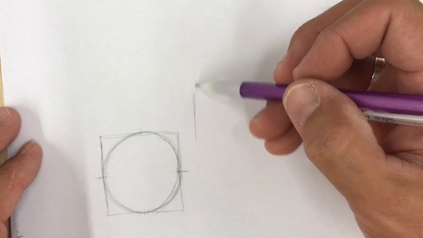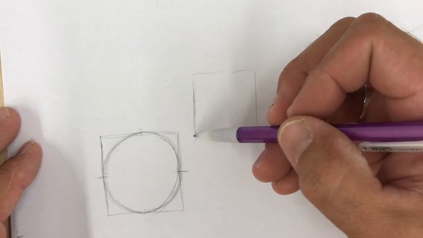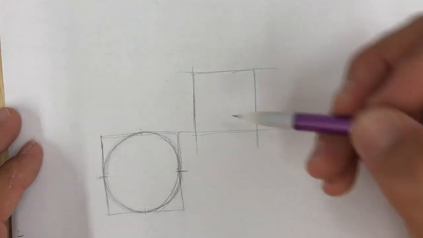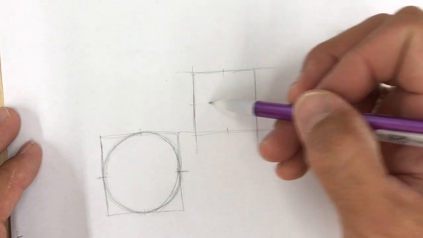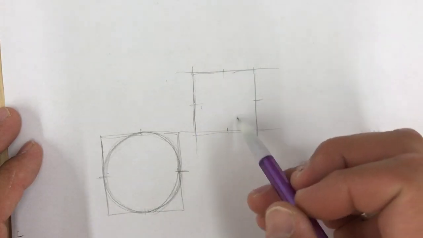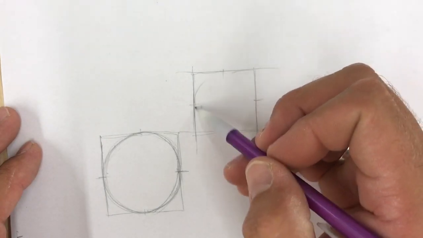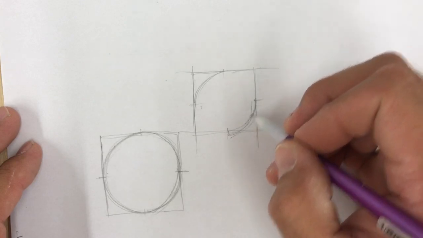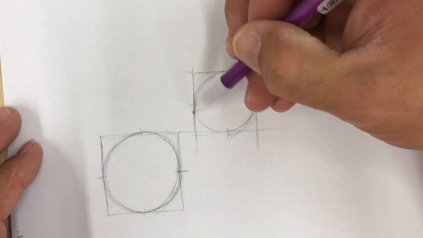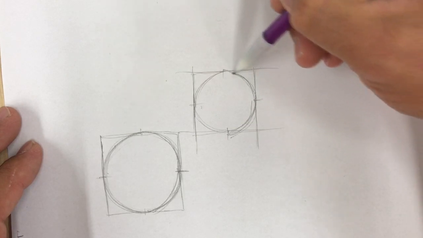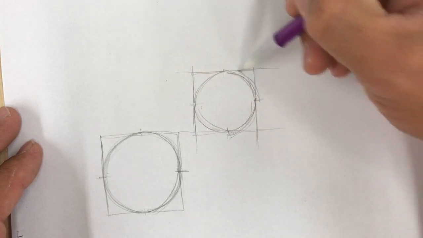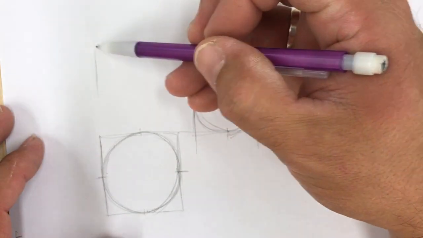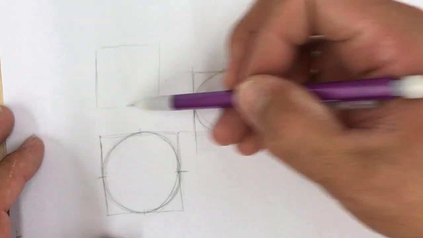Okay, so once again you'll come over here, we'll put in the square. Notice I use my straight lines, I'm not short sketching it, I go halfway, put a mark, and then I kind of go opposite. Gives me a good idea of where it's going. When I fill in the blank, fill in the other two, that's just my preference.